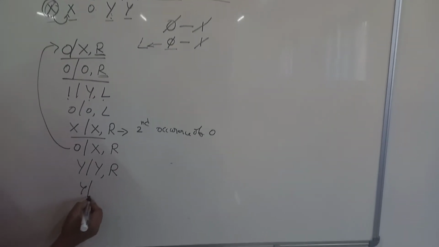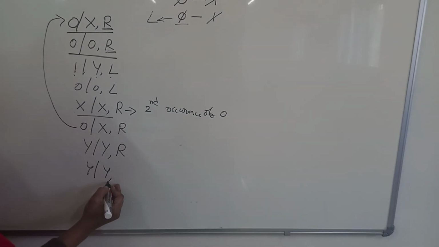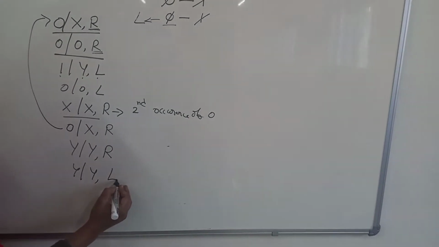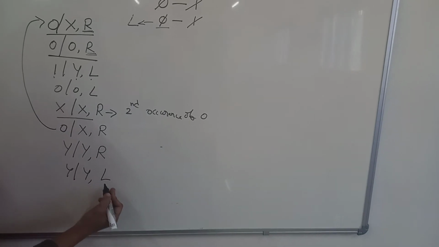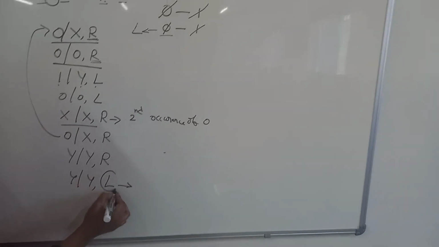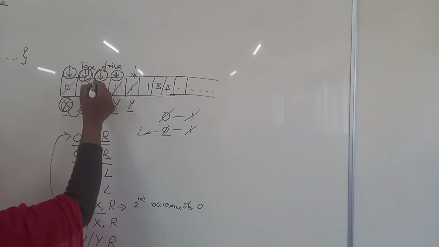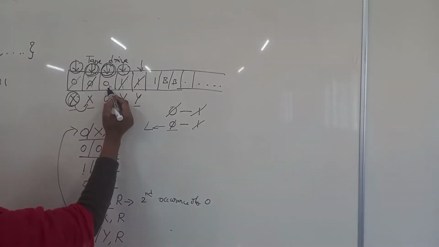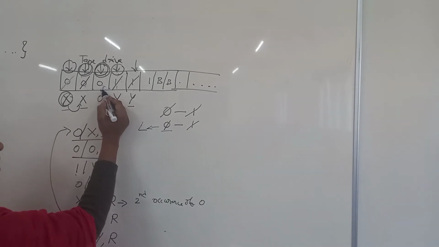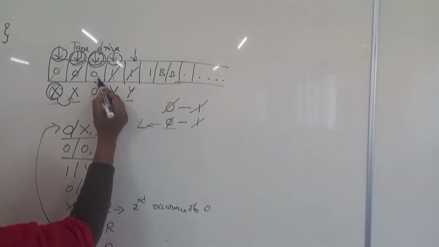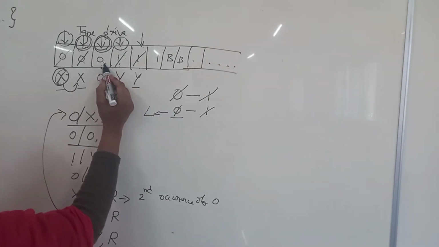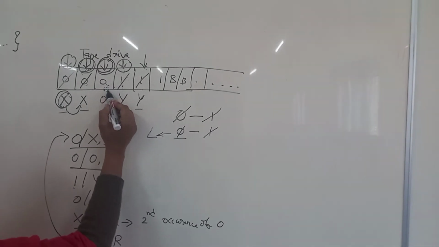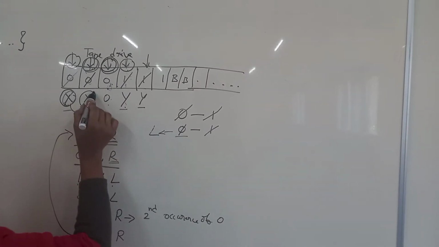Y should be written as it is. Now we need to move to the left direction, to find out whether a third occurrence of 0 is there or not. Now the control head is pointing here. What is there? 0 is there. This indicates one more 0 is there. But we need to find out whether it is a third occurrence of 0. So you know how to find that: we need to keep on moving to the left side until we get the X symbol.